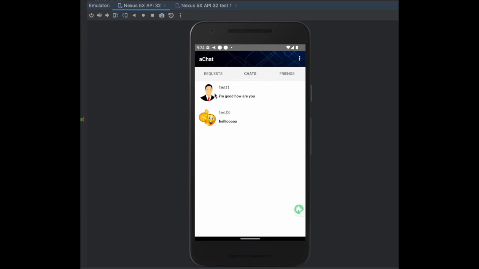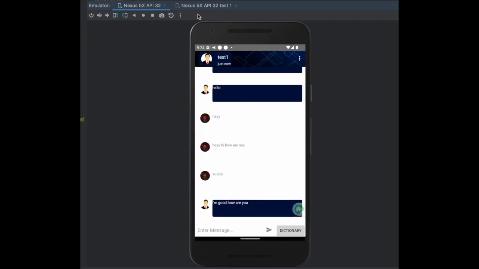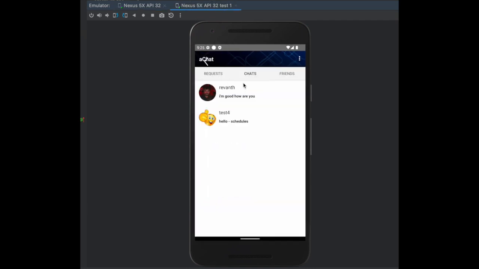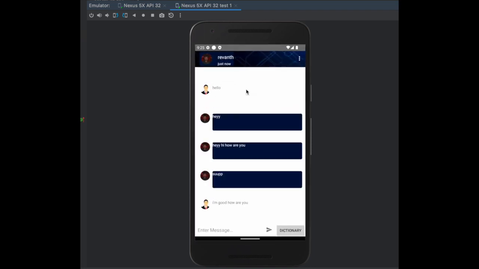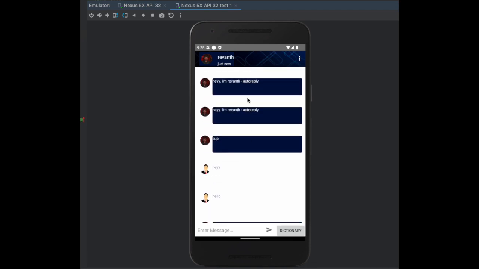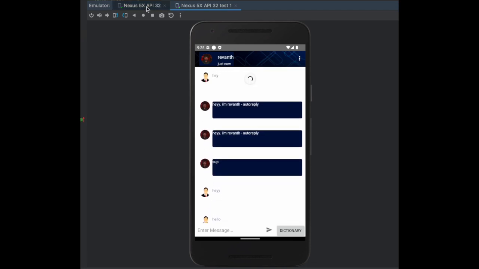If there is no initiated chat, then you won't have any item in the chats tab; you will only have those users in the friends tab. You can directly click on the chat list item. These were the previous messages that were sent.